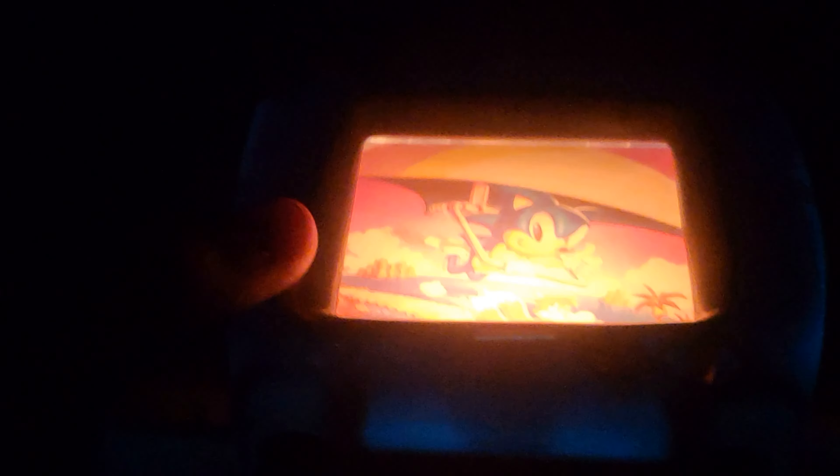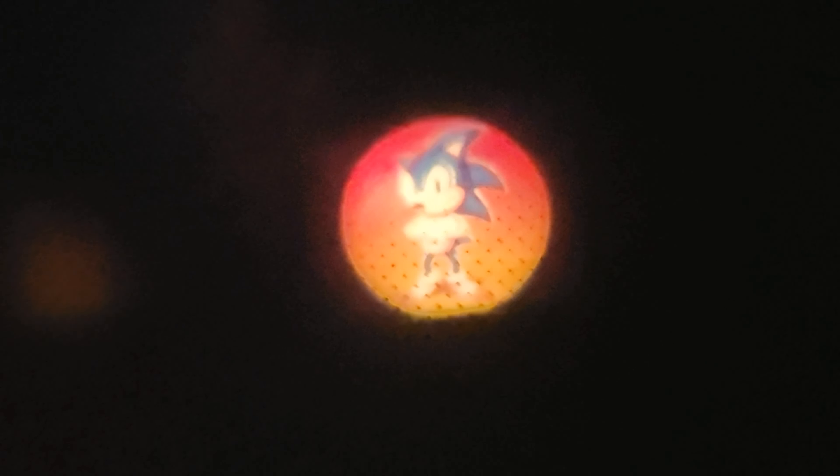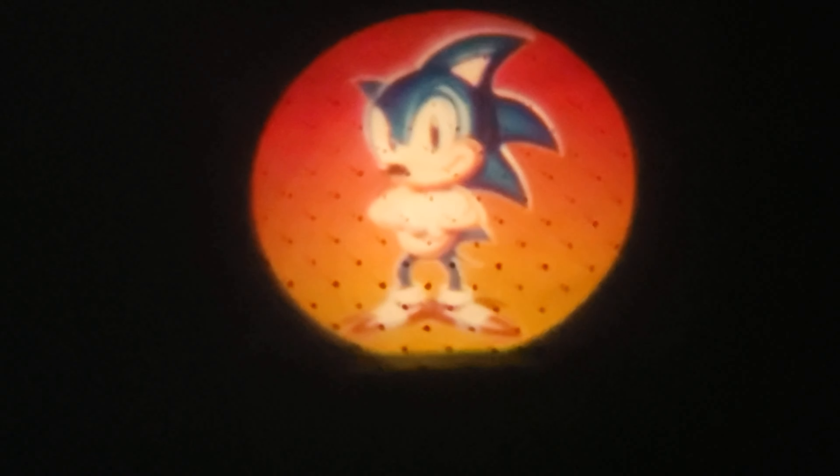It's completely dark now. Let's see this working. There we go — it's projecting onto the wall! Let me just get it in focus. It's a pretty simple thing, doesn't really do much. From my perspective, that's as clear as it gets. I know it's hard to see on the camera, but that's pretty much as clear as it gets.